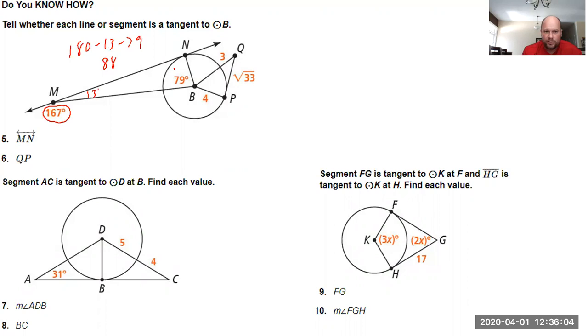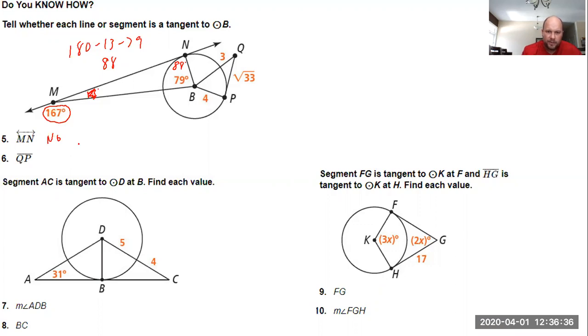The other thing that you could do for this problem, this is an exterior angle. You wouldn't even have to find this angle. You could actually just do the exterior angle minus one of the remote interior angles to get the other remote interior angle. So again, there's more than one property that we've done this year that you could apply to this. But either way, you would end up with 88 degrees for this angle. So since that's 88, this one is not a tangent.